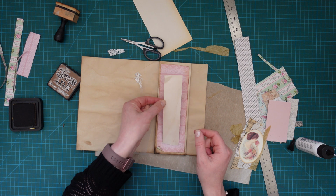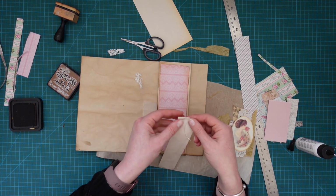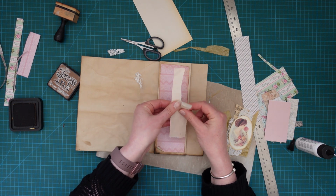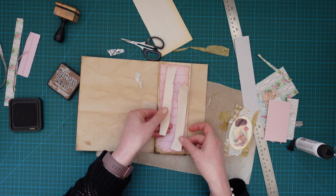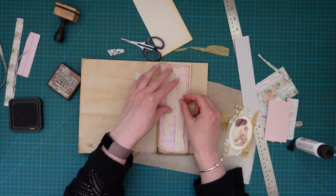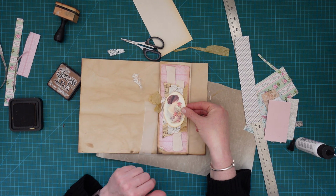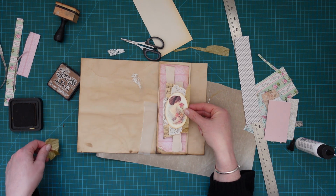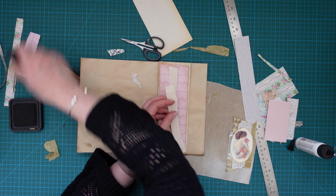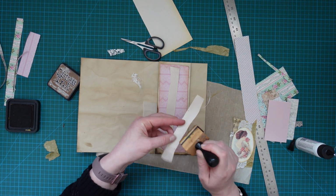Now I haven't got my sewing machine set up, otherwise I'd do some stitching down there in a darker colour. Tell you what I'm going to do, I'm just going to tear that in half. And then I think I'll have the torn edges facing out. I'm going to stagger them like that and then put her over the top like so. That'll do. I'm just going to put those darkened edges with the ink.